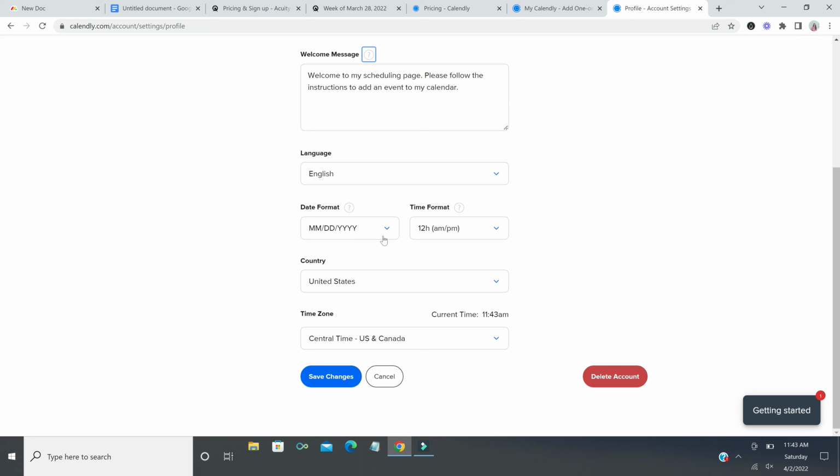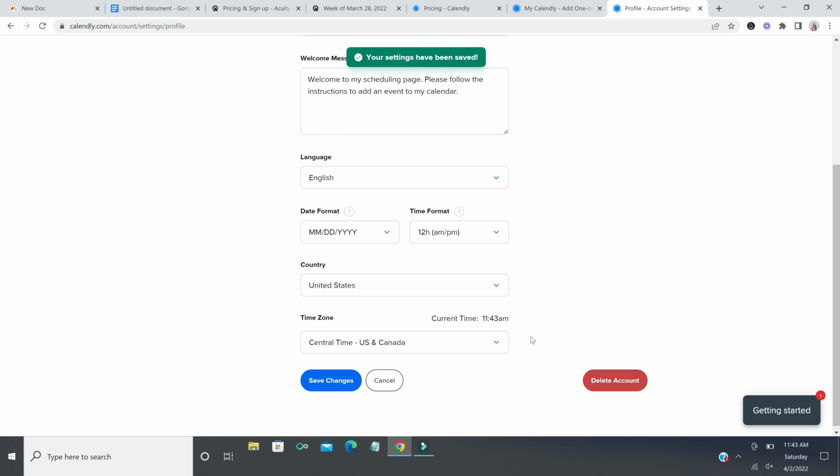Select your language. You can change the time and day format. So if you are a day before the month person or in one of those countries, then you can change that. You can also work on a 24-hour basis and change your time zone. And the time zone is where you are located, not where your clients are located. Just an FYI, I have had that issue pop up before with people setting this up. So then you would just hit Save Changes.